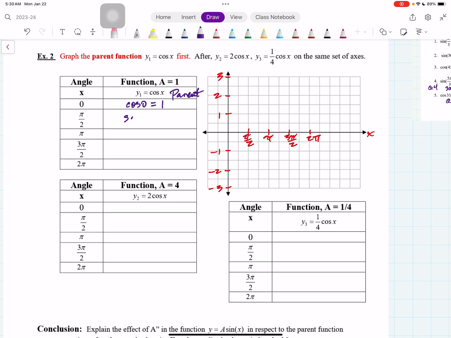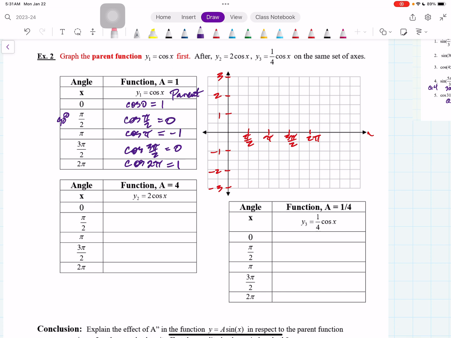All right, so here we go. So the cosine of pi halves, you're at the top of the unit circle at 90 degrees. Guess what? The x-coordinate's 0 there. All right, then cosine of pi, you're halfway around. The x-coordinate is -1 there. And then the cosine of 3/2 pi, you're at the bottom of the unit circle, and the cosine value is 0 there because the x-coordinate is 0 there. And all the way around, cosine of 2 pi, you're back at 1.